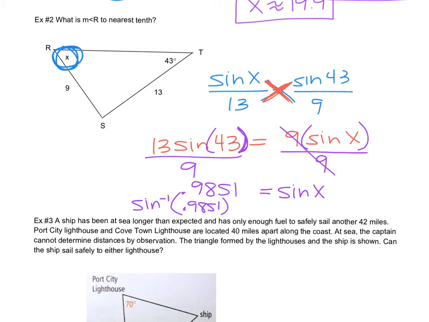Okay, so to the nearest degree, that would be 80 degrees. Sometimes we'll ask to the nearest tenth of a degree on these, so that would be 80.1 if we do nearest tenth. Just pay attention to what we're asking for. Sometimes it's nearest tenth, sometimes it's nearest whole number. But that's what you do with those, okay? When you get to a sine of x, take the inverse of whatever this equaled.